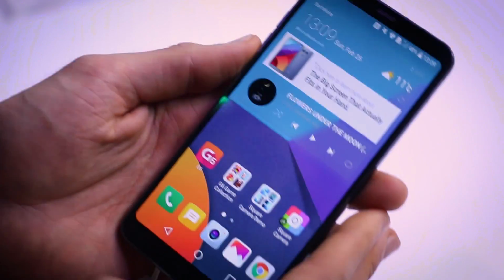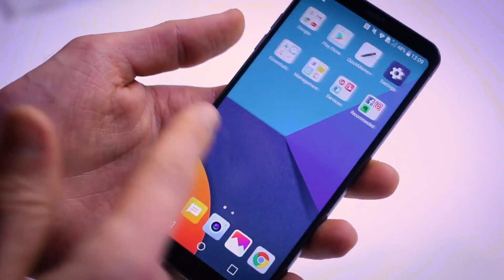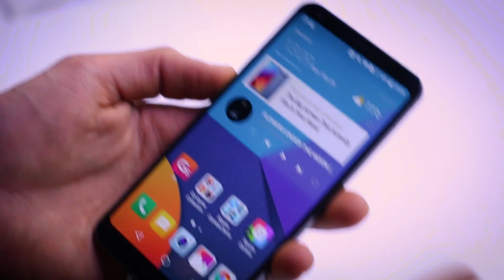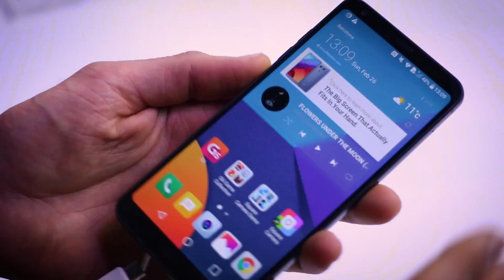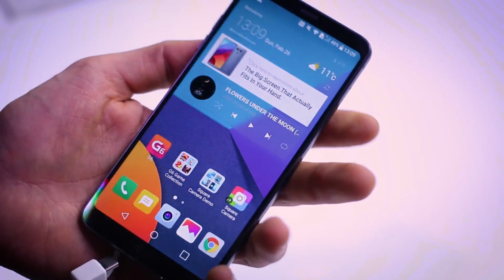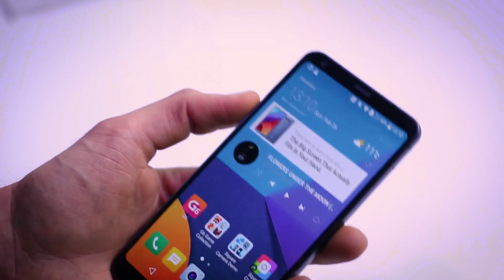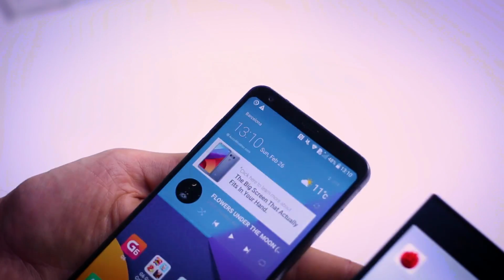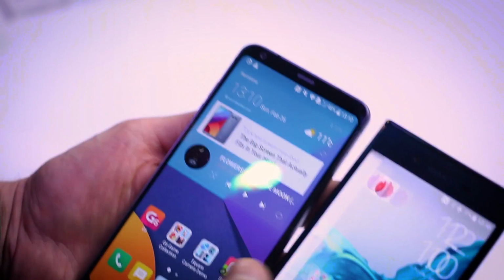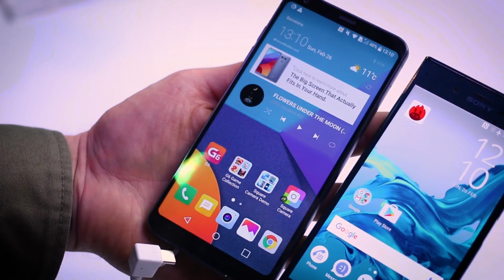The LG G6 theming is much more heavy. You can see the folders are much more unique, and there's no applications tray by default, though you can switch that on. Two-tier pull down, though, you still have that, and you've also got some neat enhancements within the user interface. It is all optimized for Dolby Vision and HDR video, so you're going to get content on here that wasn't just designed to be watched in kind of 18:9 aspect ratio, but you're also going to get content that looks punchier and poppier than it might do on a standard IPS display as found on the Sony Xperia XZ. It's a Triluminos display. It's going to be really good, but the LG G6 just boasts to be that bit better.